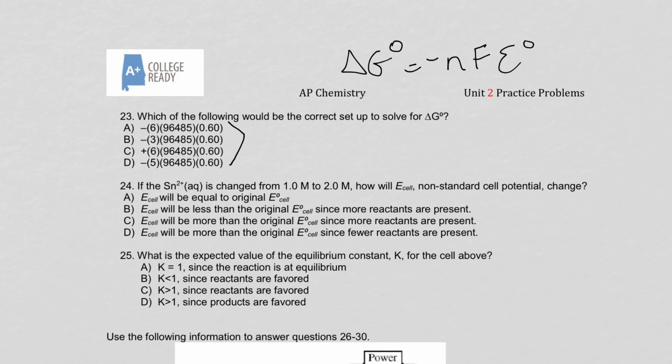One common mistake students make would be to plug in one of the reduction potentials, possibly the one they solved for. But here, I'm helping them out by giving them all the same answer choices. However, really what we're trying to evaluate here is, do they know the correct sign that should be achieved by solving this formula, and do they have the correct number of balanced electrons?